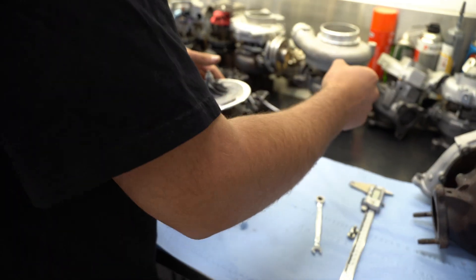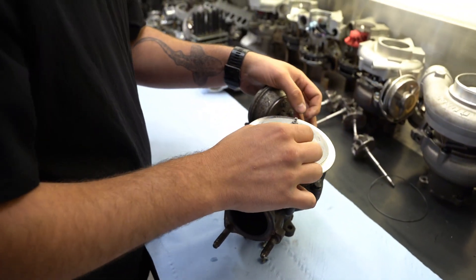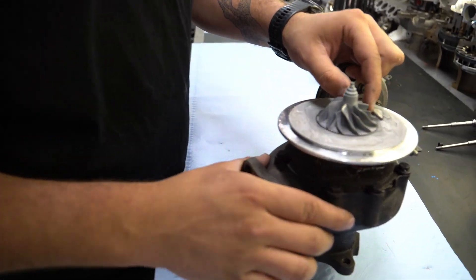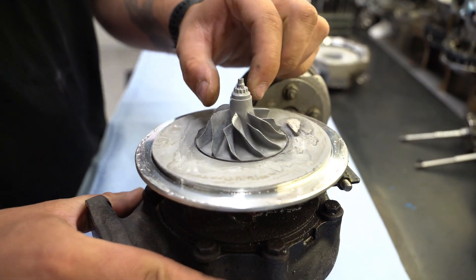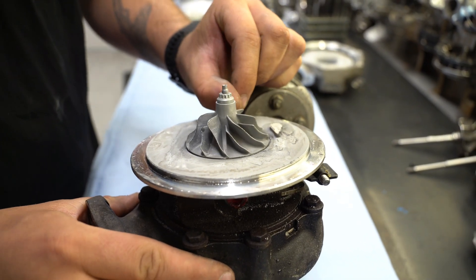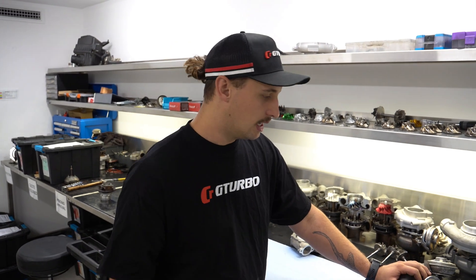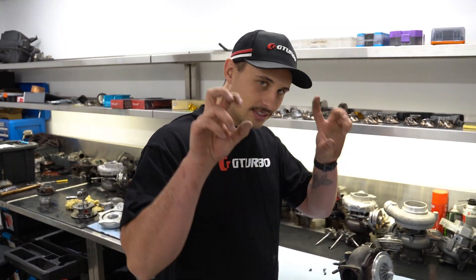Still a little bit of sand in there - that is very, very worn. Fuck, that's a lot - I didn't realize how worn it was until now. Basically we spun these turbos up to maybe a quarter of what they actually do on the car. We put two and a half kilos through - at the actual spinning speed it would have done probably more damage if not the same, so it is a good comparison.